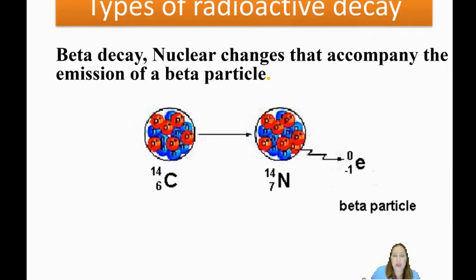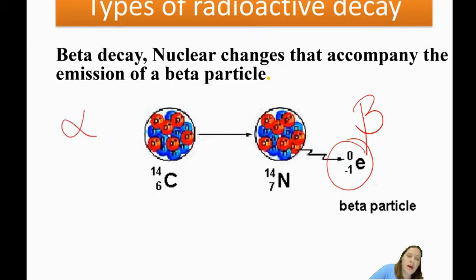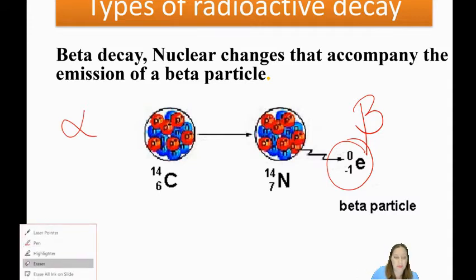For beta, you end up having a loss of this beta particle. If I wanted to draw beta, that's going to be my symbol for beta. And if you're wondering for alpha, alpha is kind of like your little backwards fish, okay? But if you look at that, you'll see I went from carbon 14 to nitrogen 14 with the release of my beta particle. I changed my atom. I went from carbon to nitrogen, but I did not change my mass number, okay?